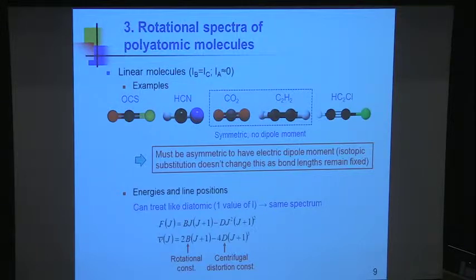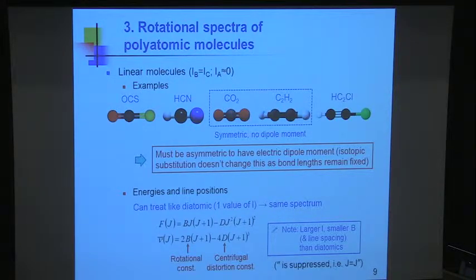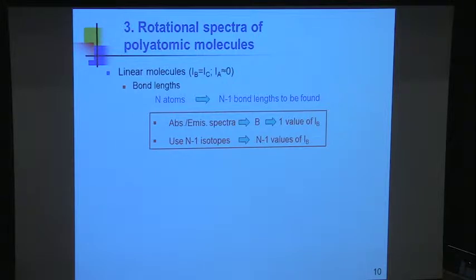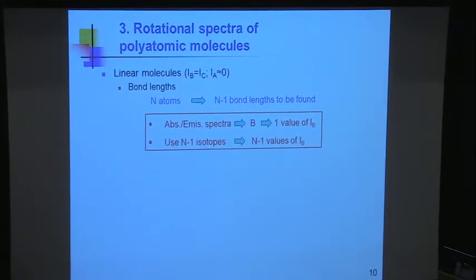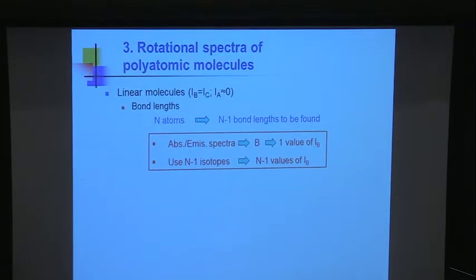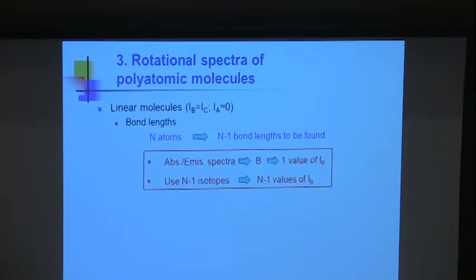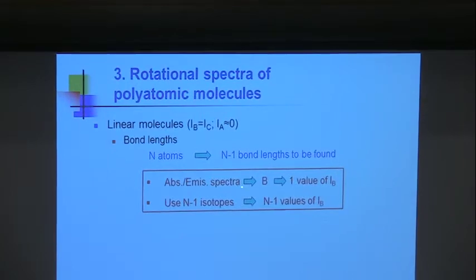And one difference will be that there's more masses involved. Therefore, the moments of inertia are going to be bigger. Therefore, the rotational constant is smaller, and the line spacing will be closer. So that's the main thing that you would see in the spectrum. Larger I, smaller B, and therefore smaller line spacing than the diatomic case. Frequently, we'll suppress the lower level J and just call it J double prime, just call it J. Okay, now, so linear molecules, like yesterday, how would we find out what the lengths and masses of a molecule are? We can use absorption or emission spectroscopy to find B.